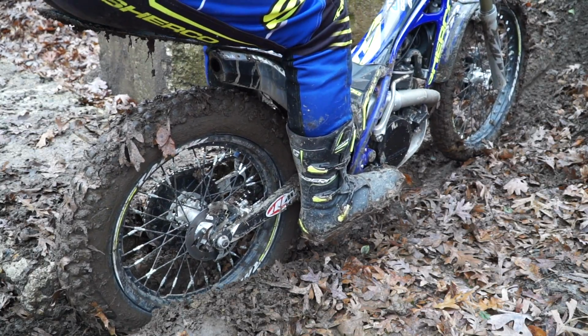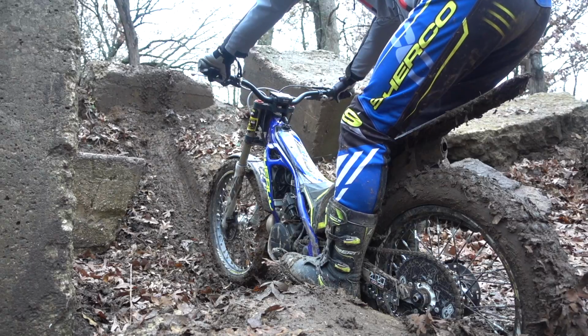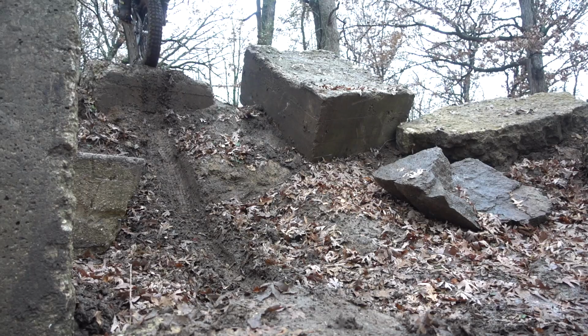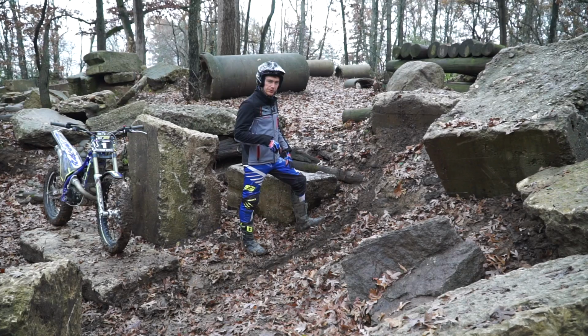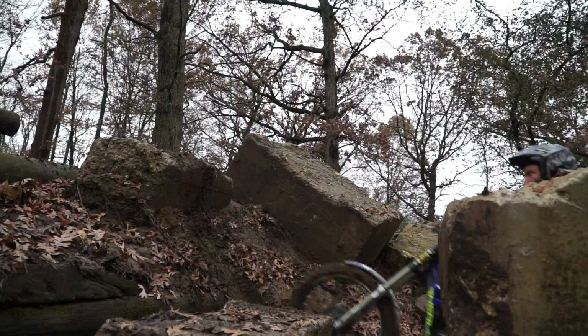You have to be a little more patient in the mud. Even though you're wide open and you dump the clutch, the bike's not just going to take off right away. The tire's going to spin for a second before it digs in and finds some traction, so sometimes you just have to wait for it to dig in and hold on. Once you feel the bike start to hook up, you can control the power with the clutch, but keep the throttle on in case you need more.